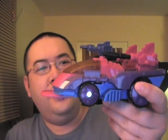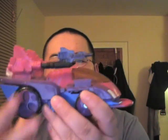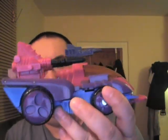Here he is, Roadgrabber. That's the guy there. Produced in 1988, Series 5, came out with the Pretenders after the first batch, I think it was, when they came out with all the Starscream, Grimlocks and so forth. It's actually quite a nice little car, really. I would definitely say Cybertronian. Nothing Earth-like at all in this shell.